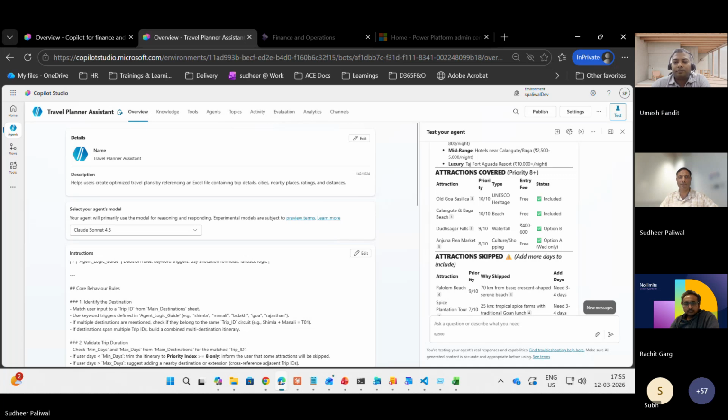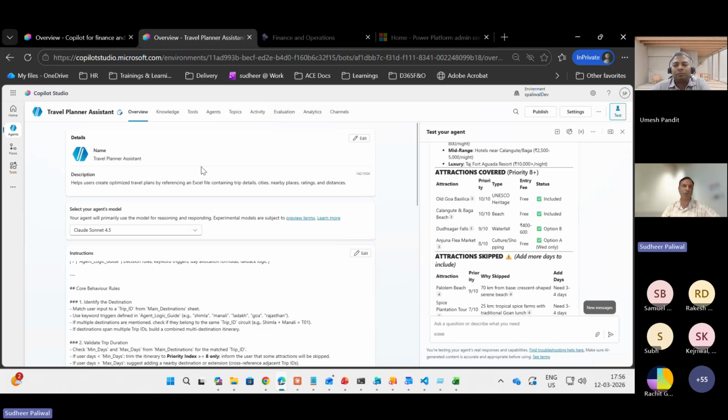Thanks for this session. For weather, can I have an internet or weather site as a knowledge source, and from there it can pick up, right? Instead of having a hard-coded weather instruction, can I have another knowledge source as a weather site from the internet or Microsoft? Whatever it pulls from the internet, it could say that during this time Goa is not suitable. Can I have that knowledge?